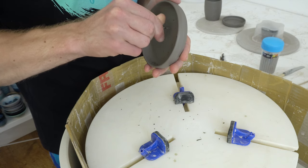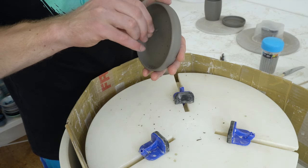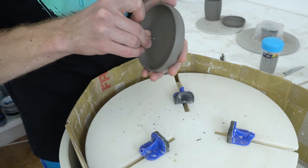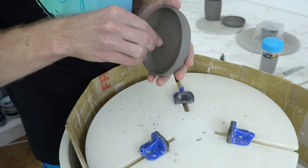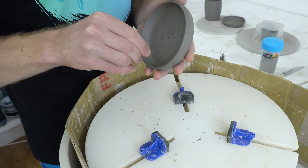It doesn't matter so much with these size holes, but you should always drill from the center out, because obviously each time you widen a hole you're making the clay weaker there. So if you did all the outer holes, by the time you got to the middle, well, you might well collapse it.